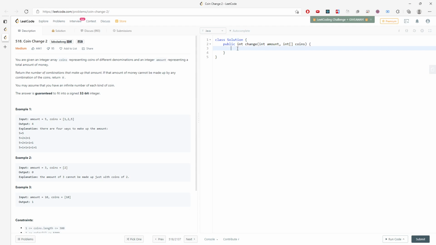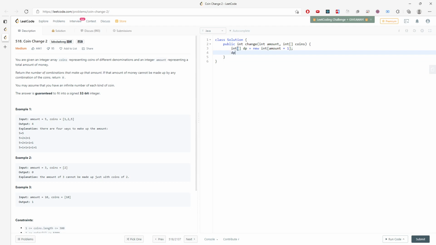This is actually pretty simple, but if you try to narrow down on your DP, it will be really hard to follow. Just look at the logic and you'll be able to understand. So I still need a DP array, and I need to initialize it. The size will be amount + 1, because you have to include index 0.